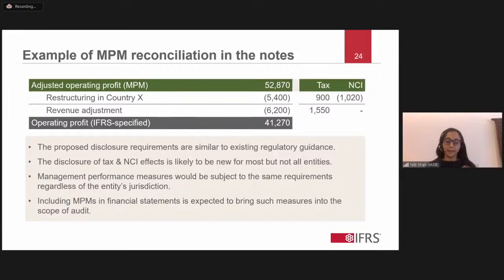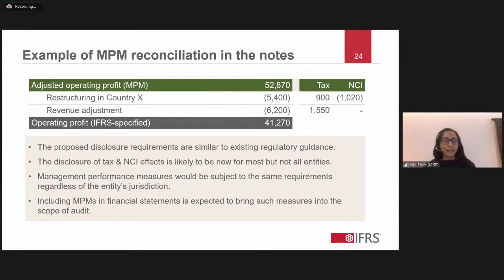And so that could be a required subtotal, such as operating profit, or a subtotal specified in the exposure draft. So there are a few subtotals that are commonly used, commonly understood, and it could be reconciled to that. So such as gross profit, operating profit before depreciation and amortization, as I mentioned, or profit before income tax. It also requires that the disclosures provide clear labeling and an explanation of how the measure is calculated and any changes in that measurement.